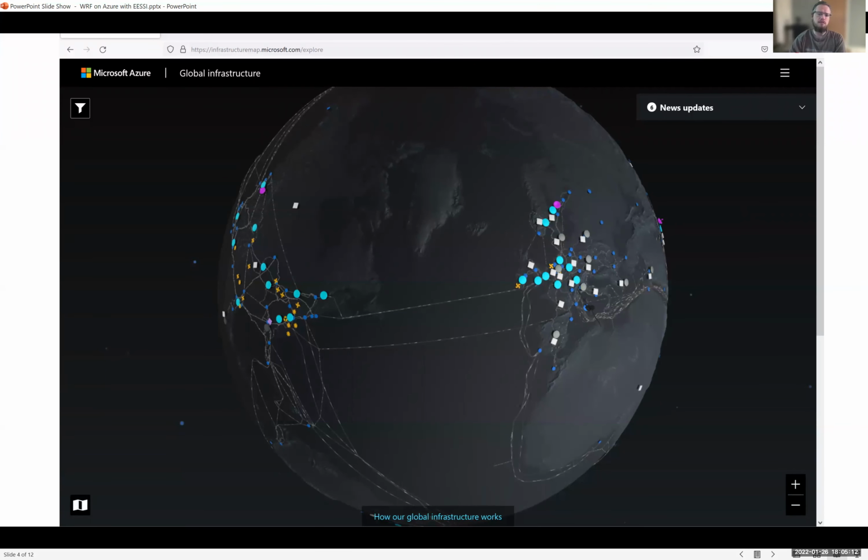What is a little bit different when working with Azure than with an on-premise data center is that here you see a snapshot which gives you on the left side the Americas, on the right side Europe. As you can see, we have quite a few data centers. Not all the data centers contain high-performance compute nodes, but quite a significant number do, and especially our hero data centers have quite a fleet of HPC and InfiniBand-enabled nodes. As you can imagine, we do not have a single InfiniBand network covering the whole world. That is definitely not the case.